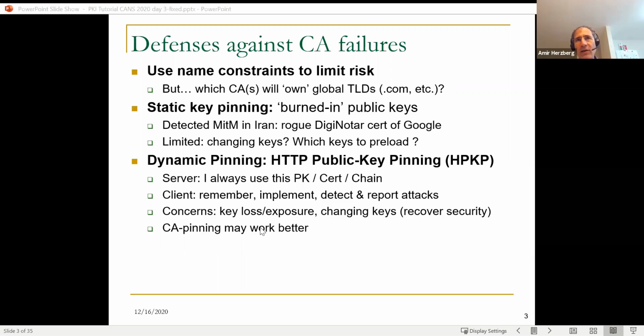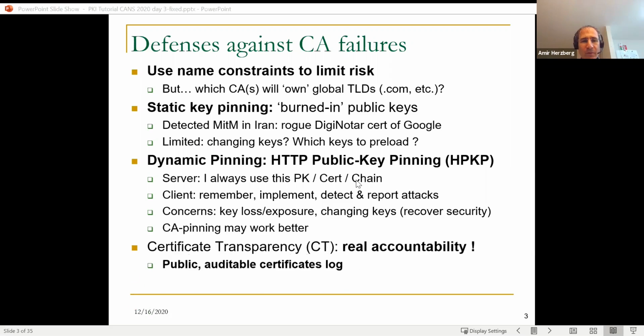And that could have been a way to deal with this big problem of having hundreds of CAs, some of them completely irrelevant. So a domain owner could determine the specific CAs which it can use, even as a backup, so it could have a shorter list of CAs. So that could have been a part of HPKP, and maybe that part could have lived, but currently it's not, and currently HPKP seems to be phasing out.